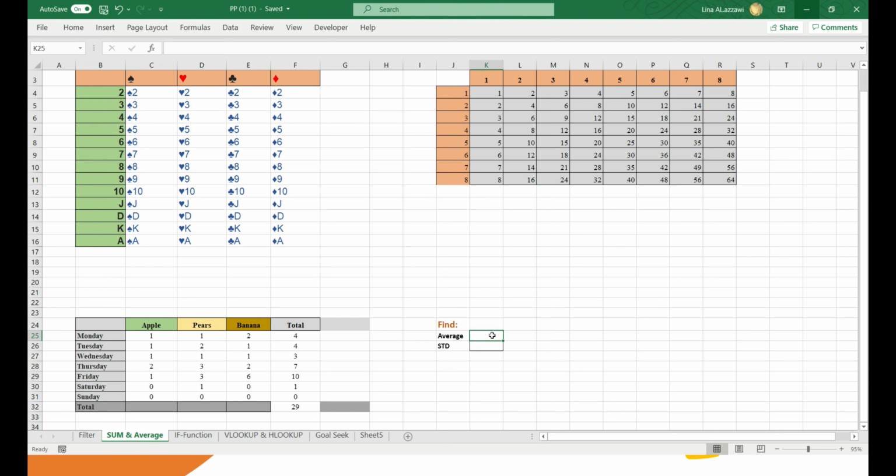For example, we will find the average of the total. So come here and type equal sign, average, and tab, and select all those cells and close the formula, and you can see it's 4.1.